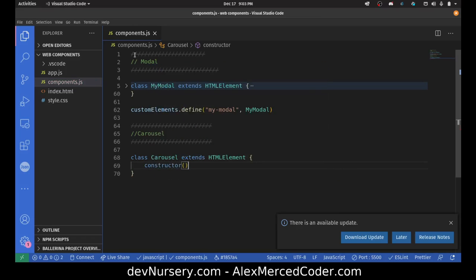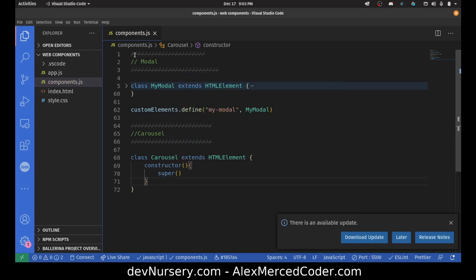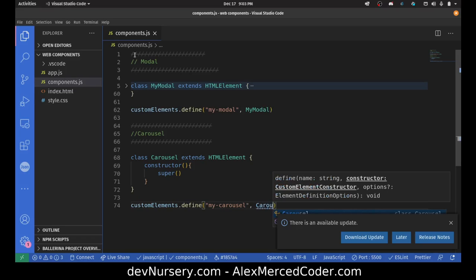Constructor, super. Good. Let's just make sure that we have it. Give it a tag. Custom elements dot define. We will call it my carousel, and carousel will be the class that it's bound to. Good.